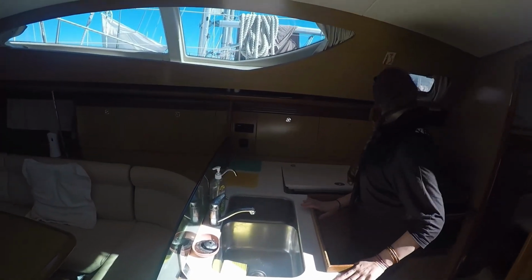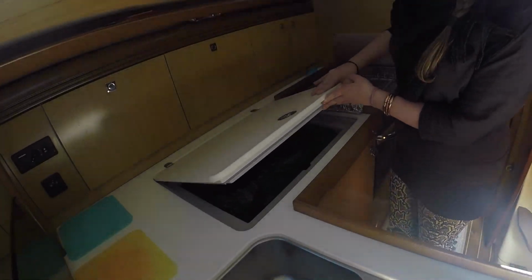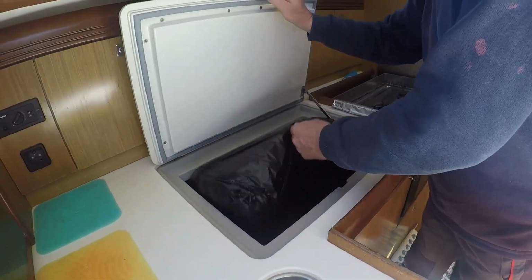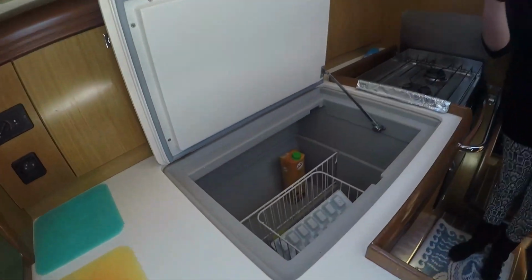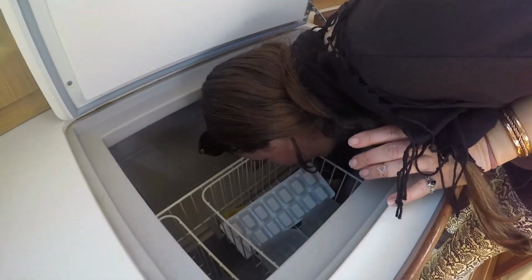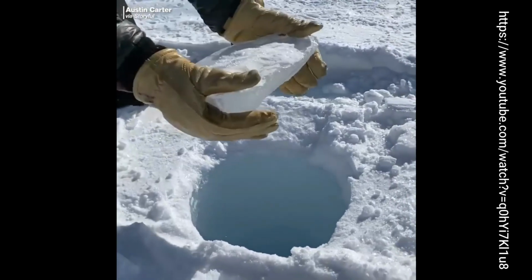Let's see. The fridge, absolutely huge fridge. I could actually get Lotta in there quite easily. I'll open that for you. It's so big, I have to put this in the bottom to fill it out. Look at it. Is there anybody in there? I can't even reach the button. Can I do it?